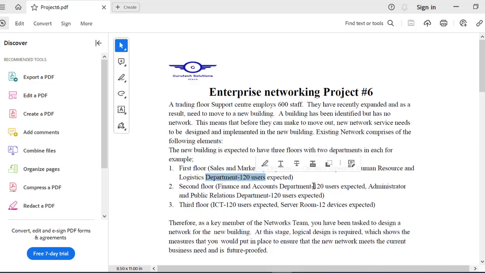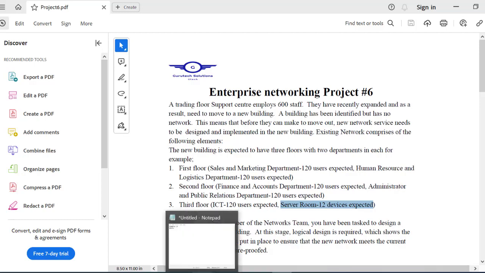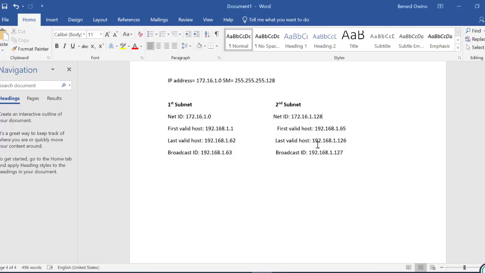I will exclude the server room, because we know how to do that. So currently we have 5 subnets.